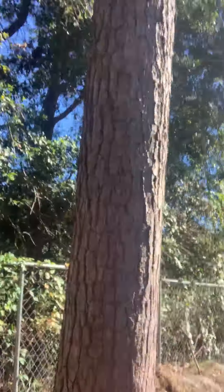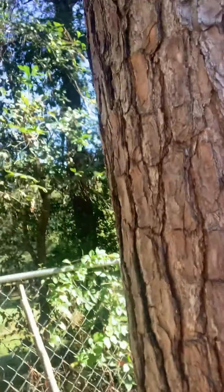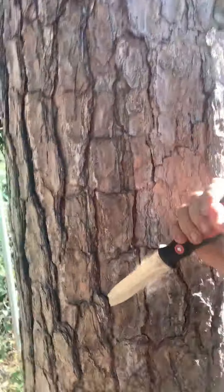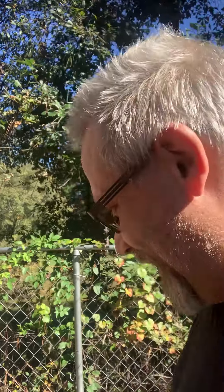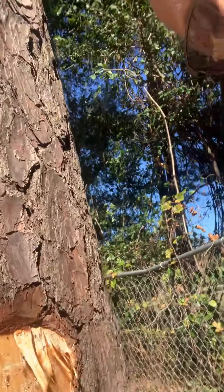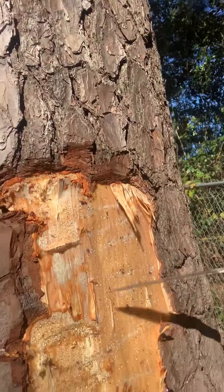Pine tree bark. So this tree right over here that we're walking up on — I'm going to take bark right off of this tree, straight off of this tree. Did you know you can eat most of the things off of this tree without any issues? Bet you didn't. So check it out — I've already taken some of it off and look at what's happening. Look at the sap that's coming out of here.